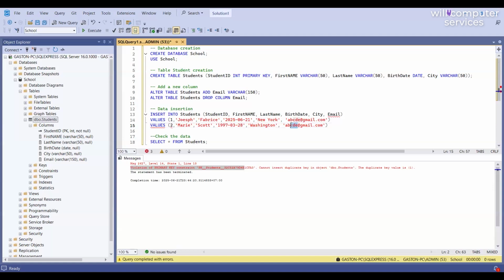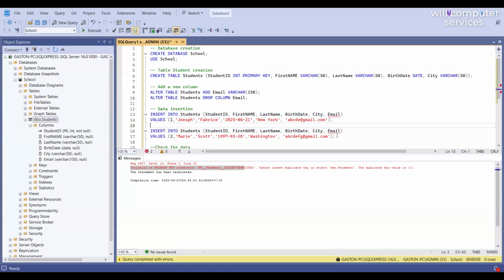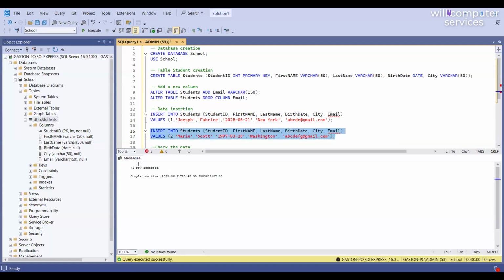And here, let's change the email to abcdefg. Let's copy this as well. Okay, let's try to execute to see. Okay, it worked.